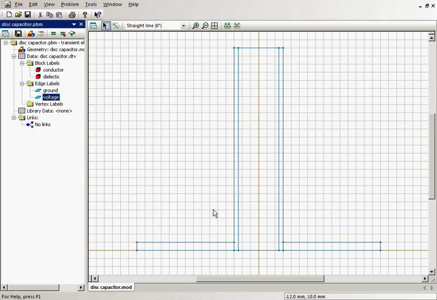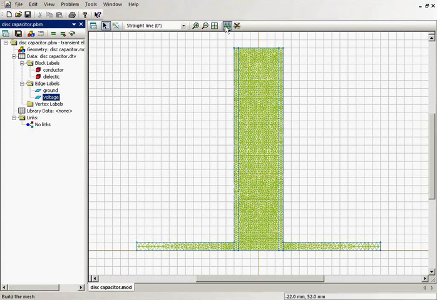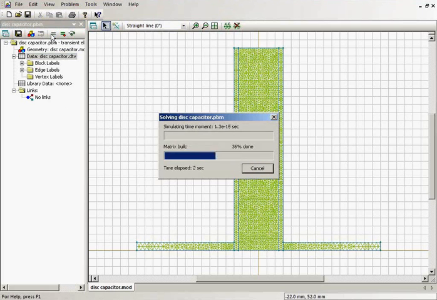The geometry model is ready, the material data are ready, and the next important step is to build the finite element mesh. To build the mesh, you should press the button Build the Mesh. The mesh will be built automatically. Now I can save all simulation files and start the solving process.